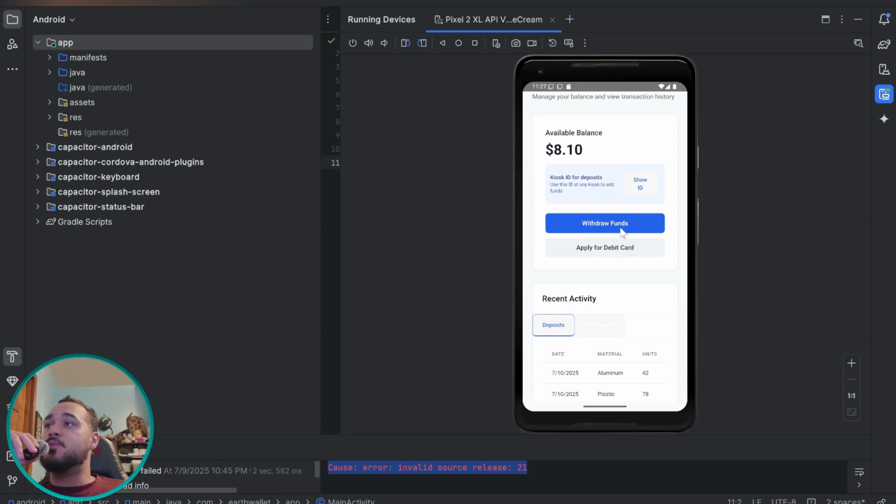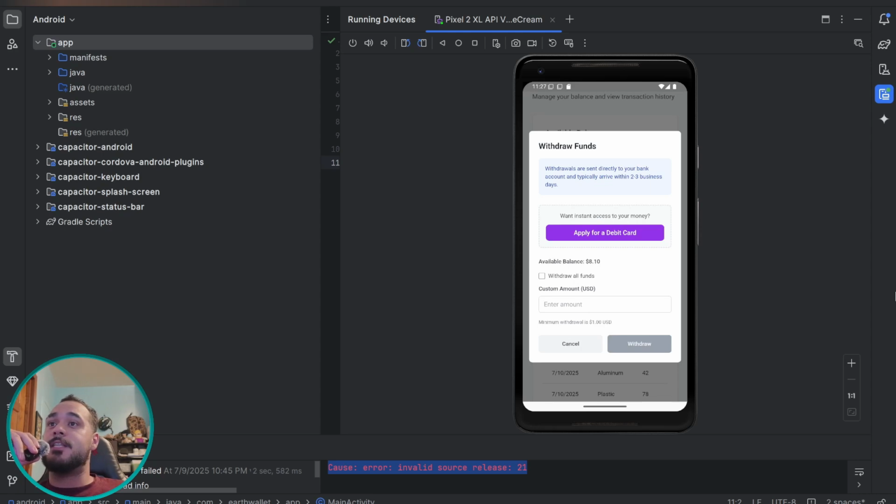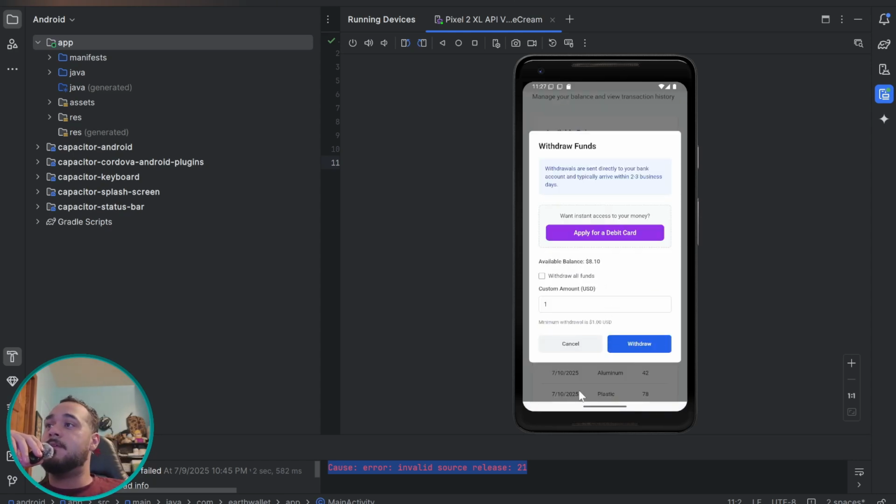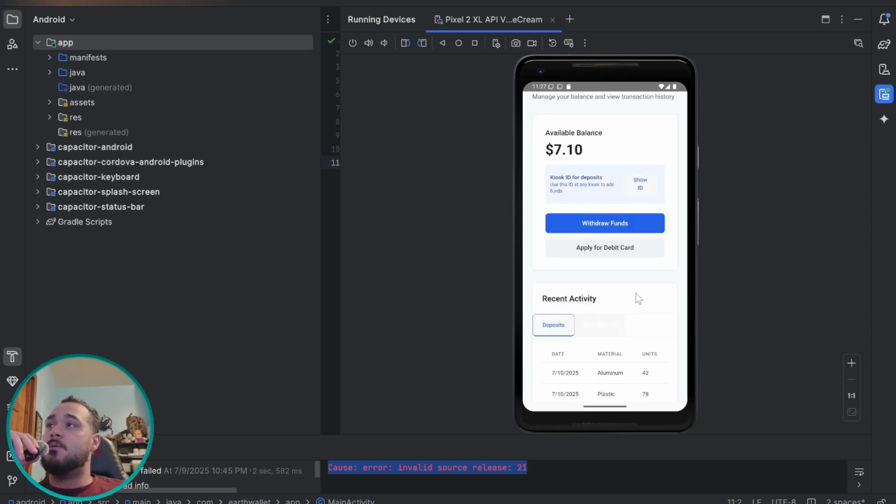So real quick, what we're going to do is we're going to withdraw some funds. And then I'll show you what that also looks like in the Stripe account. And you can apply for a debit card, but I'm good. I already did that. So we're going to do, I guess, minimum $1. We're going to do $1. I do have to update to properly show the screen. But yeah, we're going to do that. We're going to withdraw. Real quick, just withdrew from my account straight into my bank account. Give it a couple days and I'll see that in my bank account.